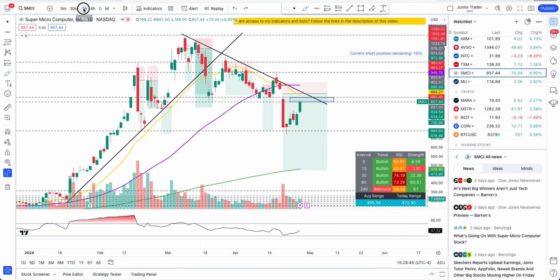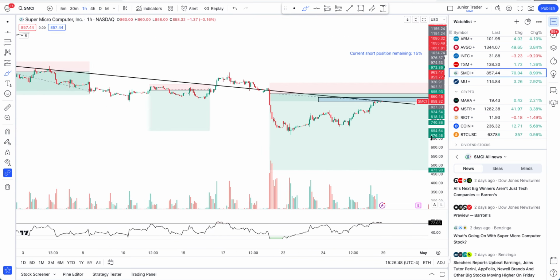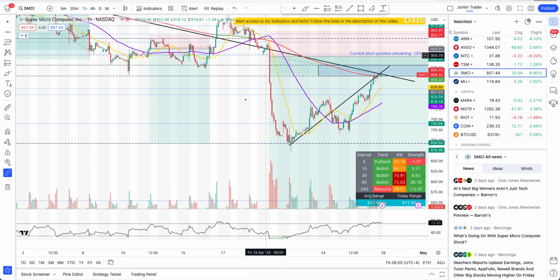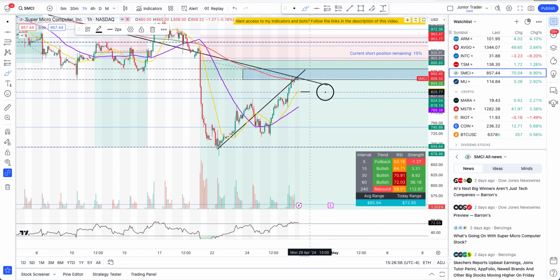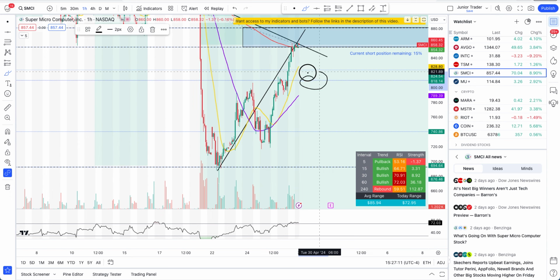Now, let me take you to the hourly interval, because there's one more thing that you need to be keeping an eye on, and that is the zone of, on intraday, $810. Here's the thing. Intraday, if we continue to reject at these trend lines, and continue to reject at this blue box, then an intraday short, if you're planning to play that, is possible until 810, but not below that. There's a difference in how you trade swing and intraday. Why so? Because we still have these pivots and a breakout zone of the previous neckline of the pivot, and this is just a pullback right now here. And then there's a potential if it goes up.